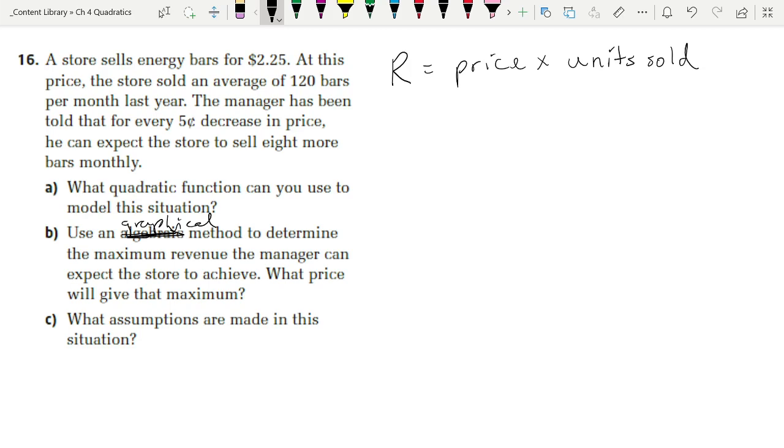What do we know about this situation? Well, first of all, we have to define an X. What is it that we're trying to measure? We want to know what to set the price at. Now, what are we changing? X is going to be the thing that's changing. We're changing how many decreases in price. He's talking about reducing the price to try to sell more, but obviously if he reduces it too much, even if he sells a whole lot, he's going to lose money. So we're going to let X equal the number of 5-cent decreases.